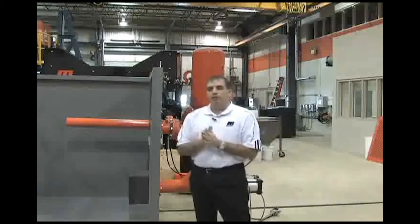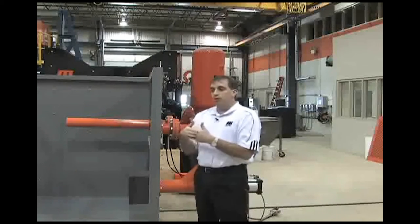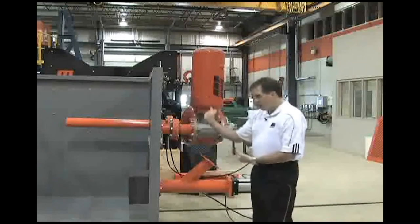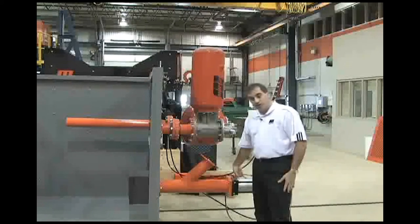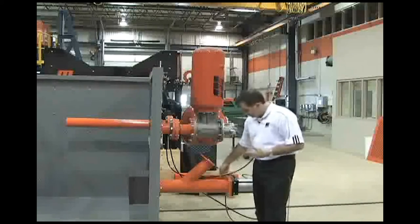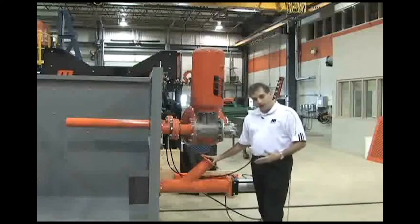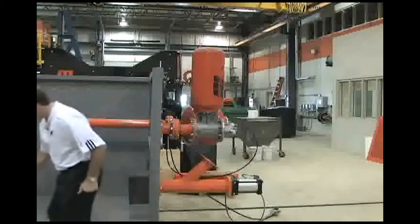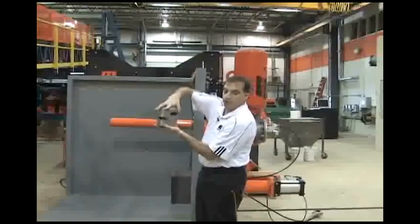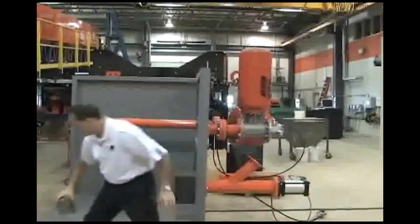So we came about to produce an air cannon product that could do this without damaging the refractory, but be able to protect itself from these harsh temperatures. That's what we have here in this retractable nozzle. If you look at it from the outside, you have a cylinder — basically the same cylinder that we use in our multi-port product. It's a six inch cylinder, 150 millimeter, and what it does is it drives a tube inside of this Y-shaped tube. You've got your cannon that mounts here and your cylinder. The cylinder pushes a tube which has a head on it, if you can see, that has four holes. So it's a quadridirectional nozzle, 360 degree blast.